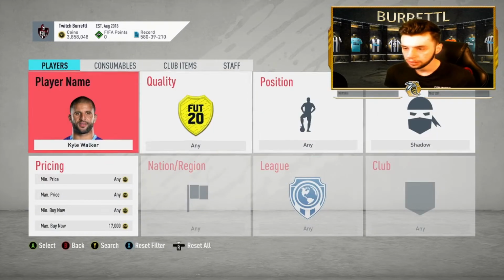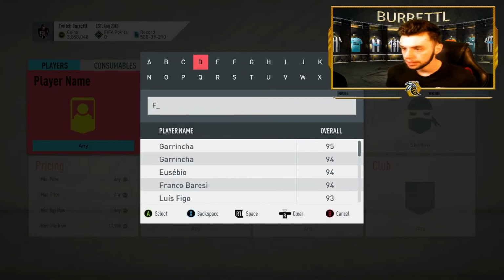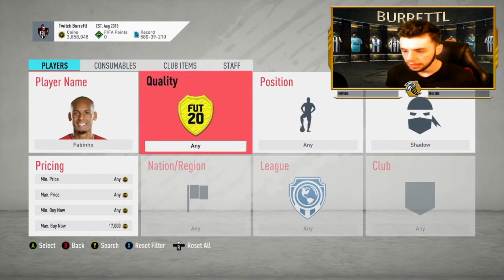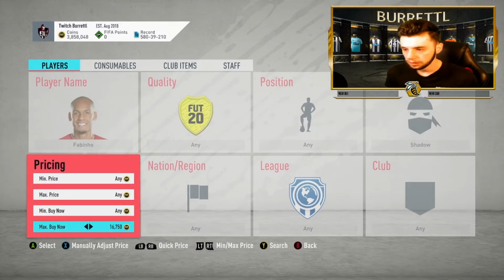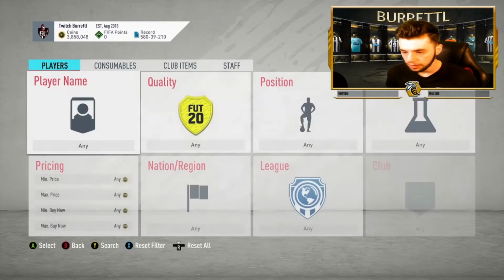So who else could we go for? I'm trying to think now. Fabinho, we said Fabinho at the start of the video. Why not try Fabinho again? He works pretty well. He's used quite a lot because again he's Brazilian and that. He's not really meta as such, but I'm going to say he's around 15 with a shadow. To be honest, I don't think he's going to be a lot. So I'm just trying to figure out them low budget guys.